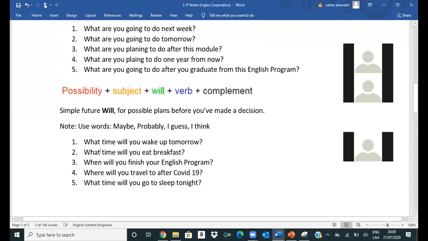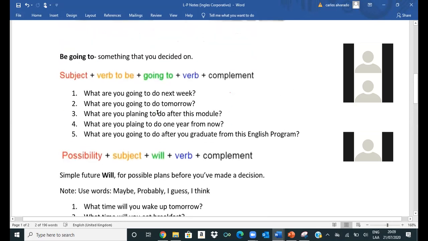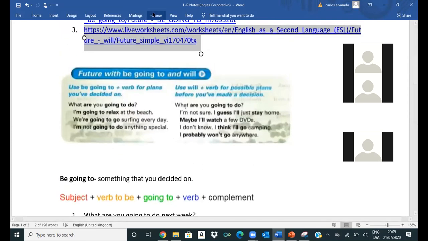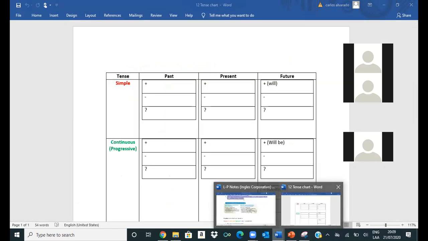And then you can have simple questions. For example, what time will you eat breakfast? Some people don't have a schedule, right? Some people, it depends on the day, what I have to do. So I think maybe I will eat breakfast at 9 a.m. So maybe you don't know, you're not sure, you can use will. Okay? All right, so we practiced these questions yesterday. I don't know if anyone has any questions about this. Going to and will, when do you use it? No? Does anyone have questions about that section?